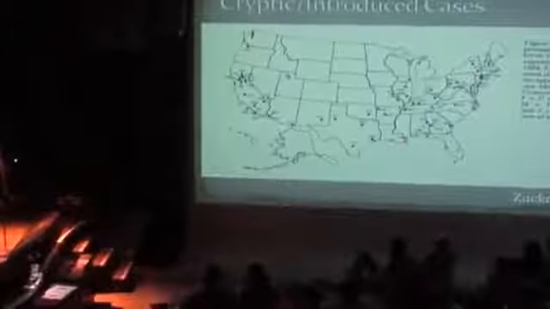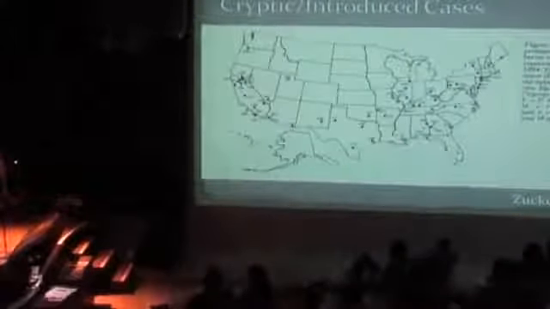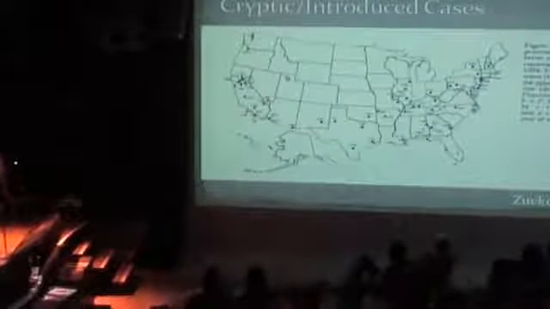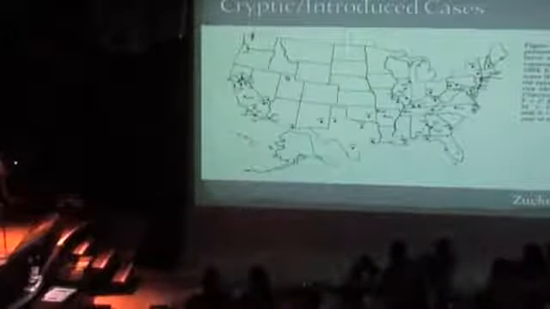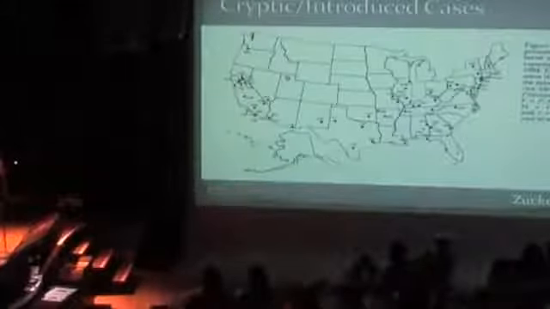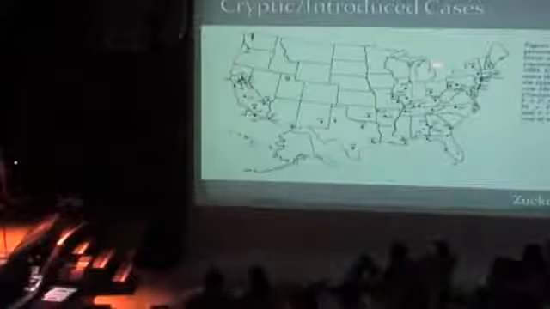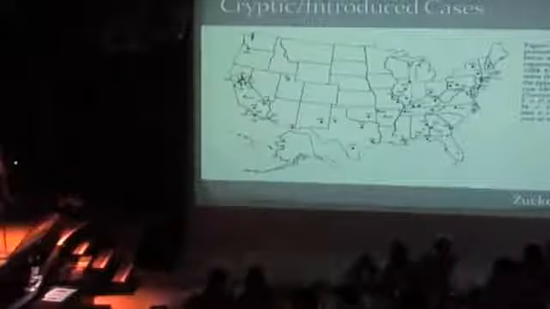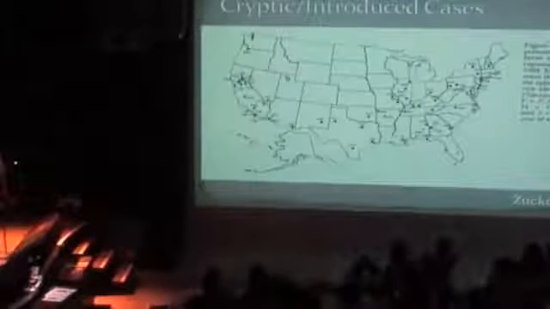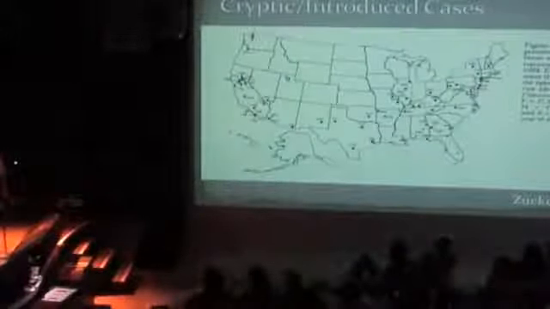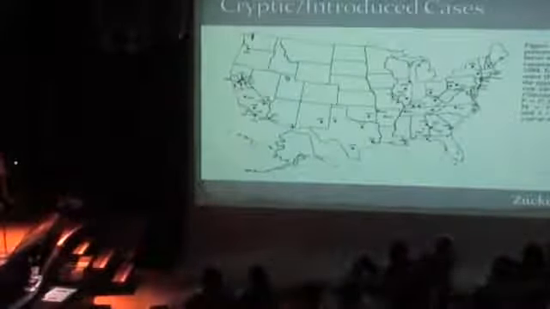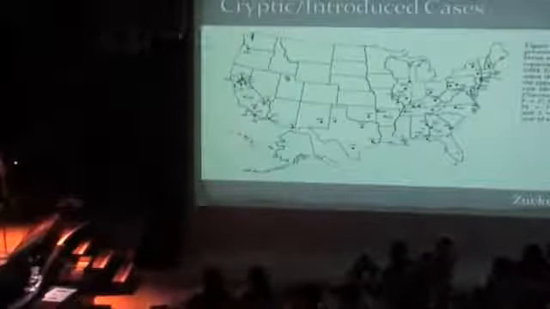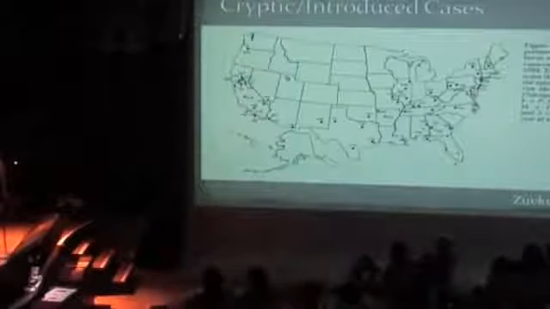They match up with the vector species of the mosquitoes. You can't get the vector-borne disease without the vector being there. And there have been 76 cases since 1957 where people caught malaria in the United States. Last year, we had about 1,600 cases of malaria in the United States. Only 2 of those were cryptic or introduced. Cryptic meaning they have no idea where it came from, probably picked up in the United States. Introduced meaning a foreigner brought it in, a mosquito bit that foreigner, and then transmitted it around in the United States.